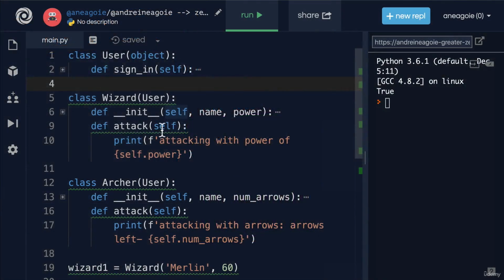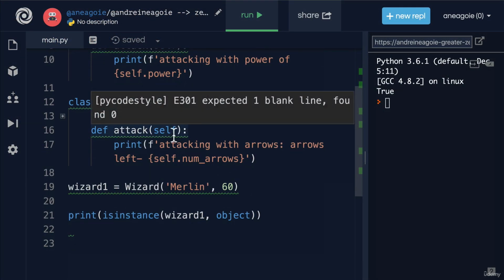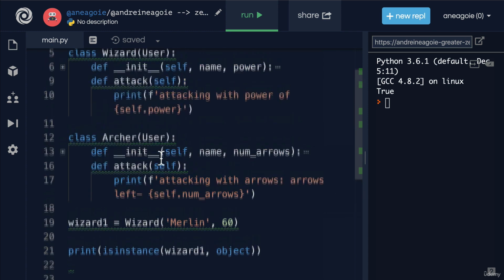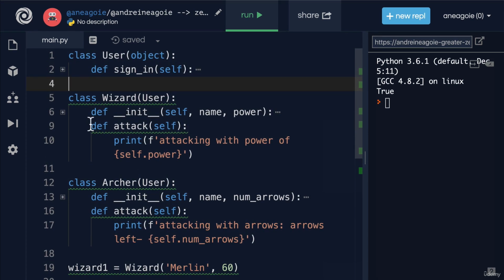We have our user, wizard, and archer classes. And as I mentioned, with polymorphism, different object classes can share method names. So we have attack here that is shared, but each one does something different based on the attribute.